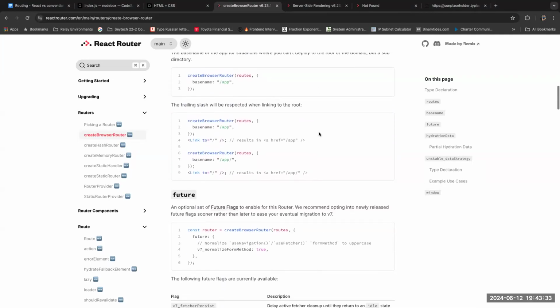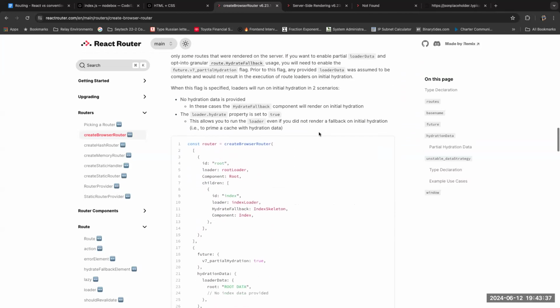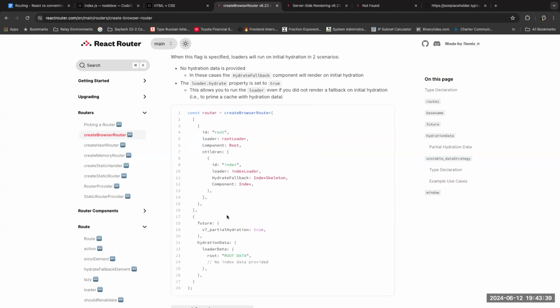Okay, well, I guess not, maybe I'm wrong. Yeah, it's not saying anything about this. Yeah, so it's ID root. It's only creating one, but it's creating inside an array. You would assume that we might have additional routes for that.